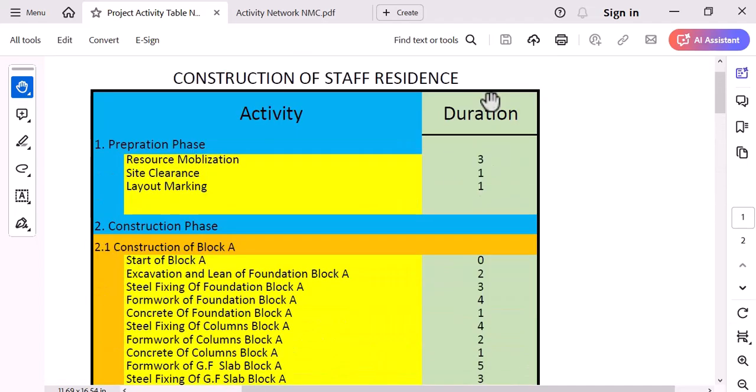This is the column of the duration. One thing you have to keep in mind before you move forward: the duration of the project involves the bill of quantity and the available resources, so that you can plan. This is a part of planning. You have the availability of the resources and the bill of quantity. By using these two, you are able to calculate the actual, exact and realistic duration of the activity completion.